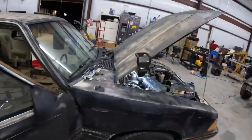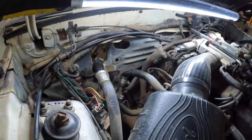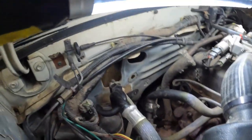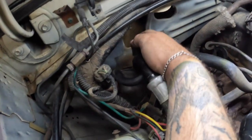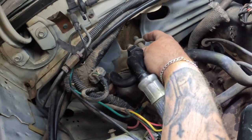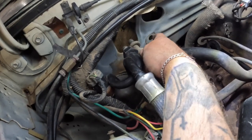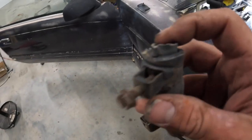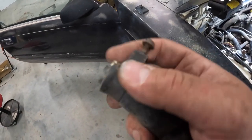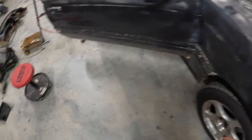Well, we got the heater box out of the car. It was a little bit more difficult than I anticipated, but not that bad. I had to unhook the dryer, and then I had to pop this hose off for the AC line. But the AC didn't work before, so I knew there wasn't going to be any problem with that. I had to pop that off, and then I had to break off the ends of the heater core to get this hose off, which goes to show you how brittle that was.